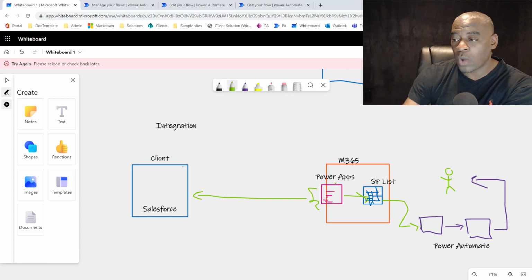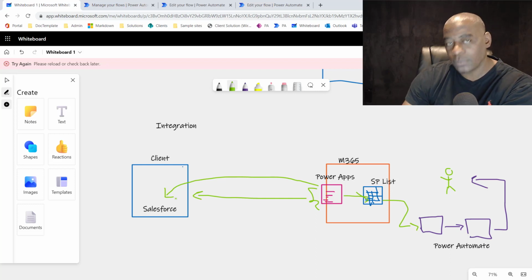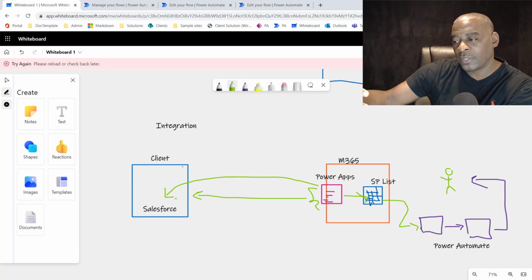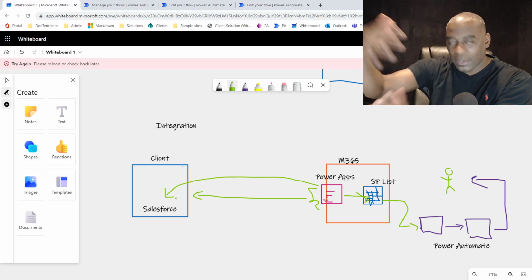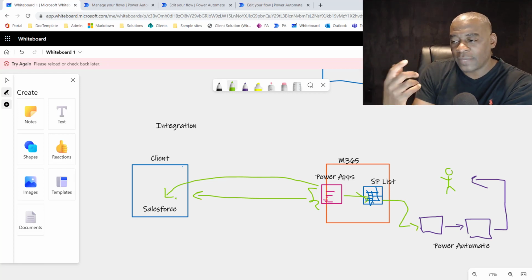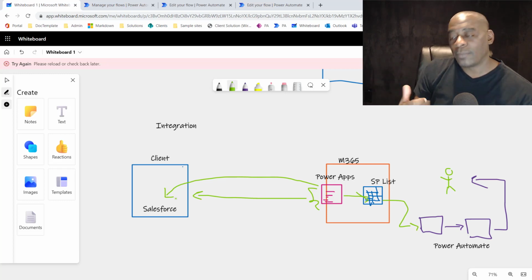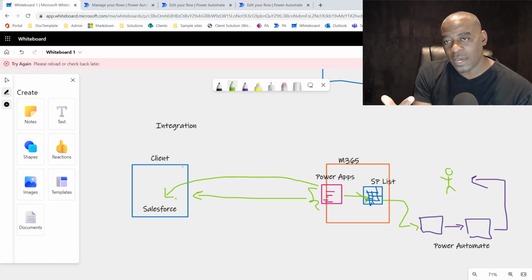Now, there's two reasons why you want to do what I'm about to show you. The first reason is absolutely there's a connector in Power Apps that when you load that Power App, it will make the Salesforce data available to the user. One of the things you should be aware of with that particular connector is that it is a premium connector. And usually that's the case. Usually when you're trying to connect to something that is outside of the Microsoft ecosystem, they make that available to you, but best believe there's going to be a premium attached to that availability.